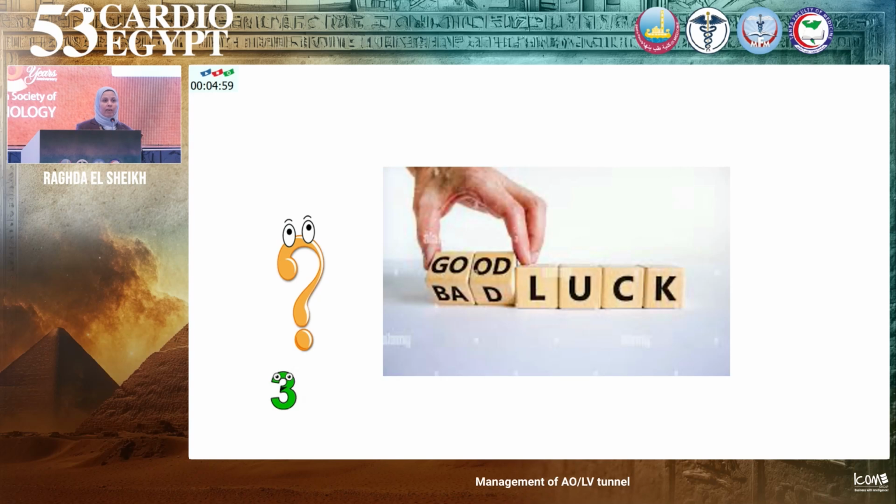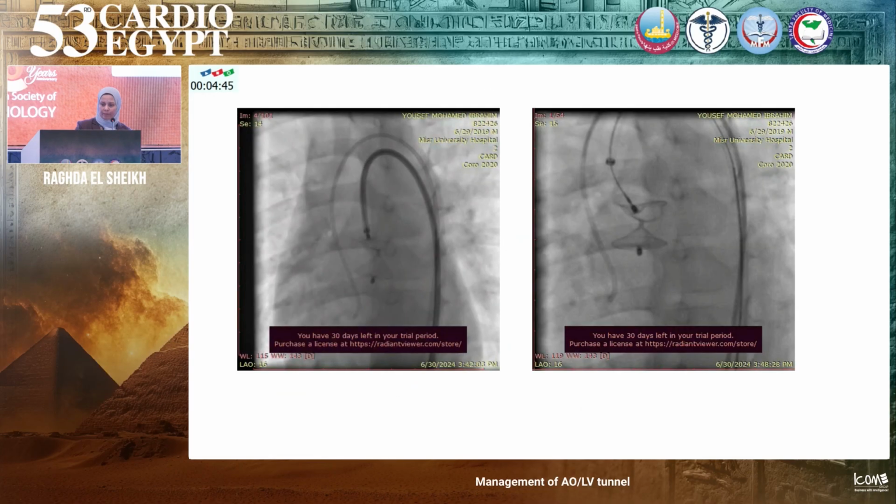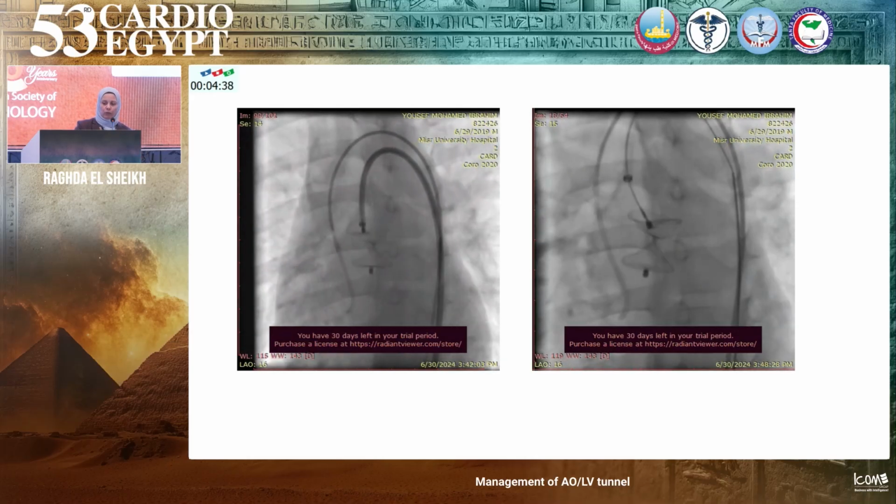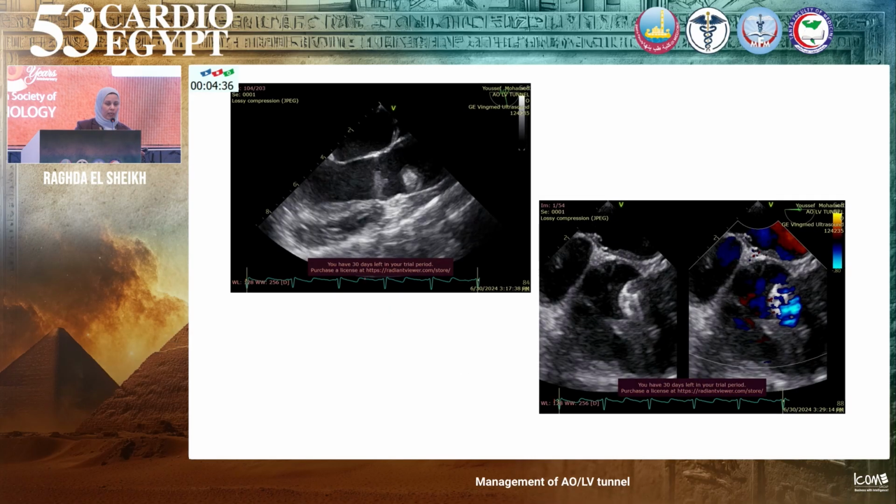So I guessed that if I could turn the device upside down and deal with the aorta as the systemic side and the LV as the pulmonary side, it may work. I don't know, so I decided to turn the device upside down first and see what would happen. And actually, this is the result. Anyway, the angio looks satisfactory to me a little bit, so the echo is the guide.